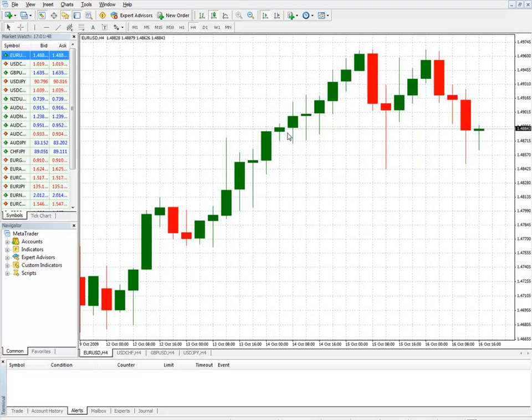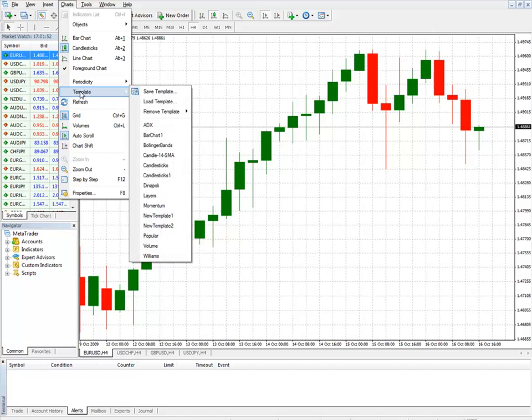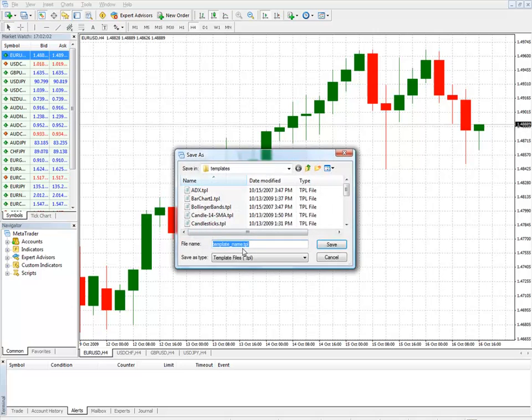So this is what we want to do. Let's go here, charts, template, save template. I've already created this one, but you go through and name it candlesticks1, like this.